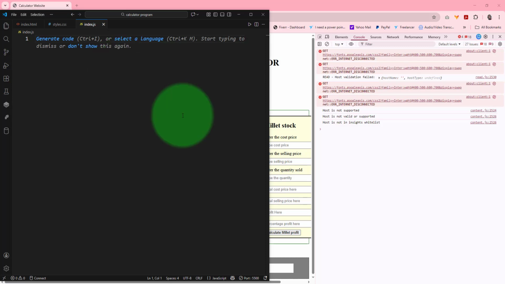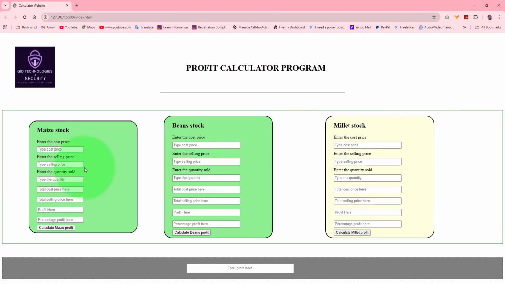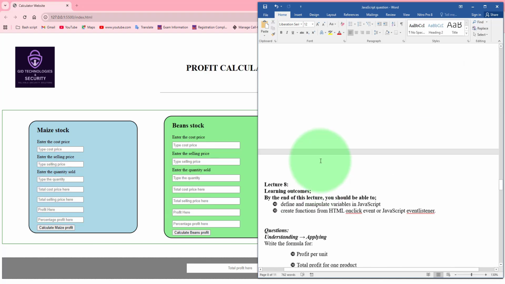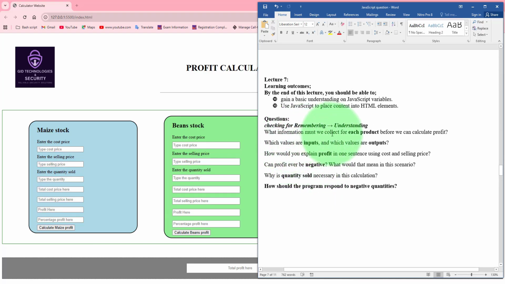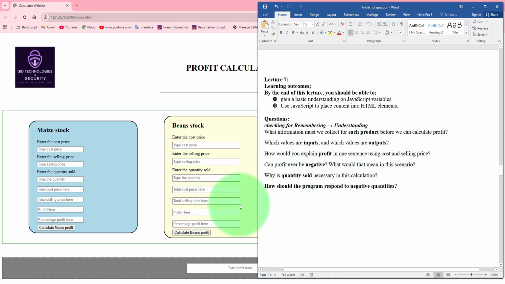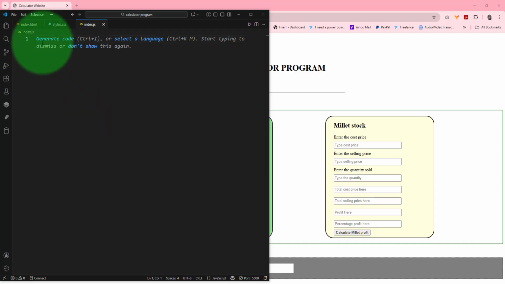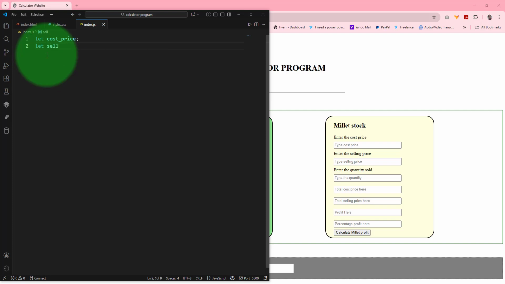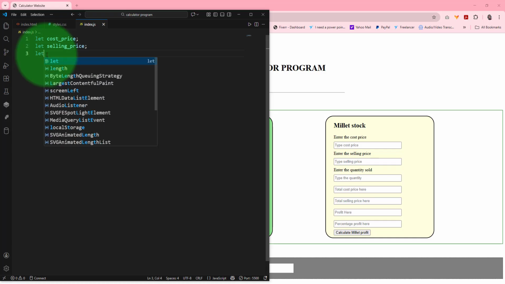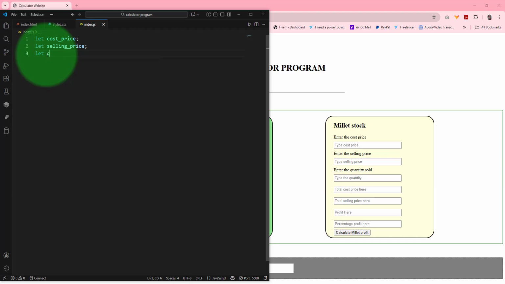Now we are going straight away to start computing the profit and others. The question we were having here was, what information must we collect for each product before we can calculate the profit? So we should have the cost price, selling price, and quantity sold before we calculate the profit. So we shall come back here and define some variables. The first variable will be the cost price. The second variable shall be selling price. We shall also have the quantity sold.